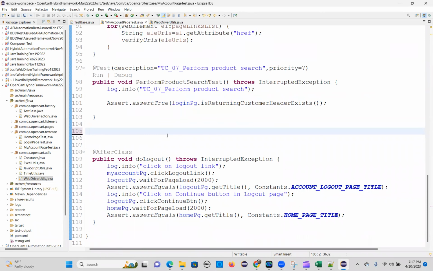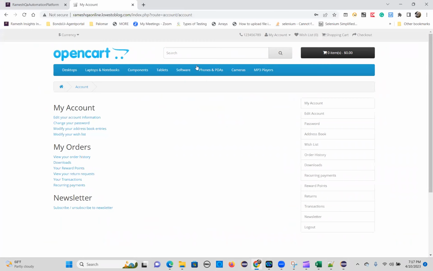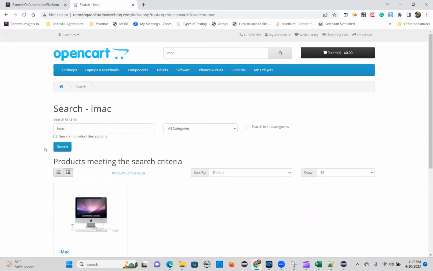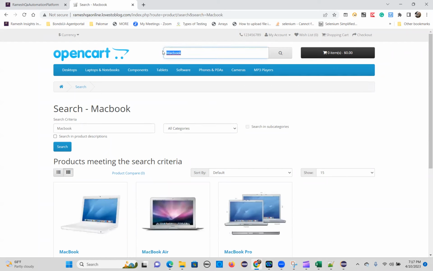So I want to perform a search here with different products. How can you search it? See that, understand first the same functionality, search is the same scenario. I want to do it with different keywords. Again, I will remove it and do this one. See another one. Again, clear it and perform search.